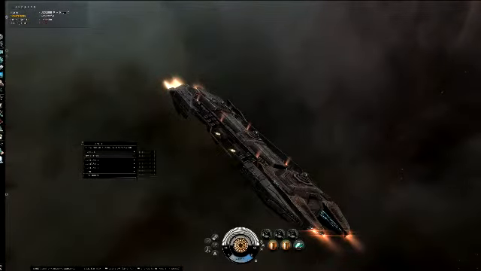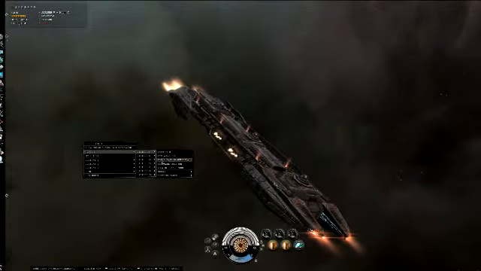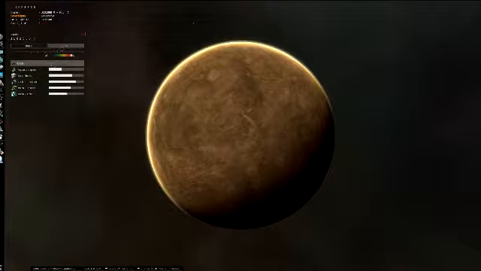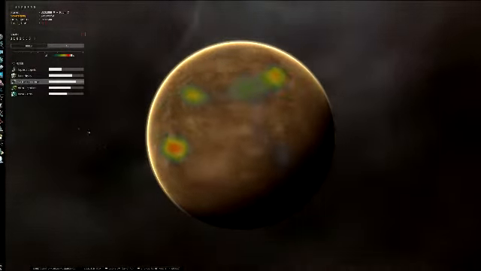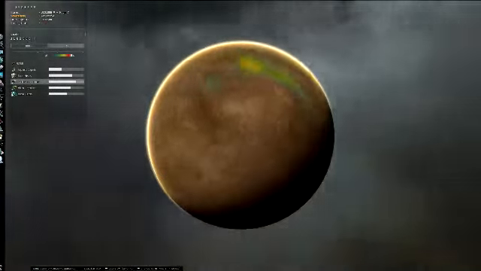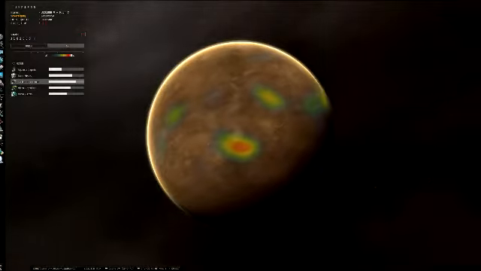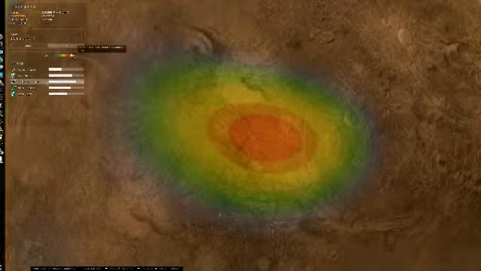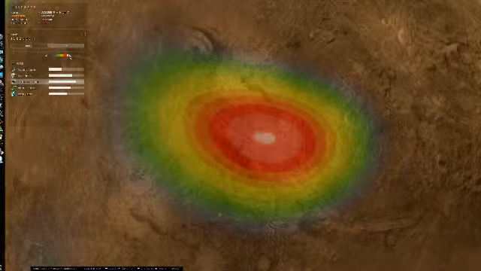Alright guys, I'm back. In this system, there's a barren planet that is the first planet in the system. And we're going to scan it for the appropriate material. The first one on my list is carbon compounds. Strongest hotspot on the planet is this nice little orange spot right here. We'll adjust the bands to figure out exactly where the good stuff is.